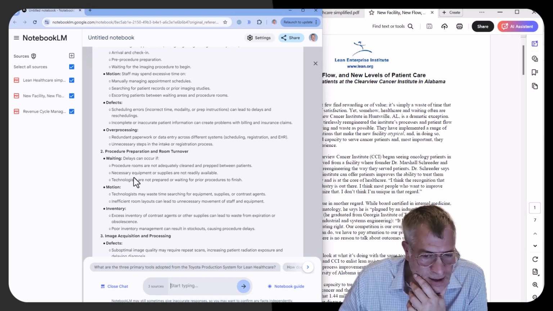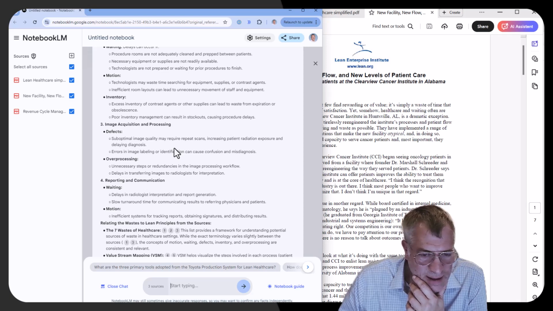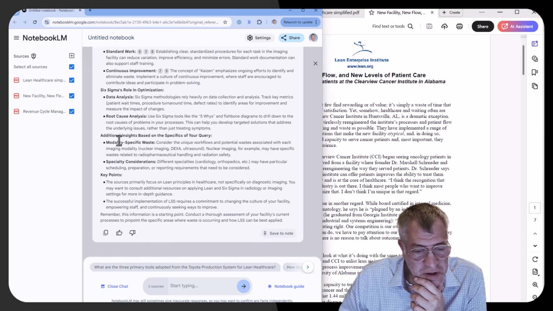and now you have a bottleneck. And you can't have them sit with the other patients who have not been injected with an isotope. So image acquisition and processing, that's the whole reading and overreads. This is really, really interesting.